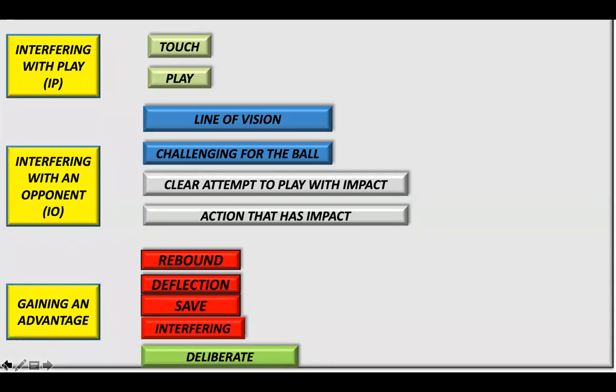I think the big thing that you're going to be looking at is the proximity to the kicker. If there's a slight motion where they barely jump and it skims off their head, you might consider that more of a reaction. But if there's a lot of distance between where the kicker was and where the defender was, then you would consider that more deliberate because there was a motion to jump up and play the ball with the head.